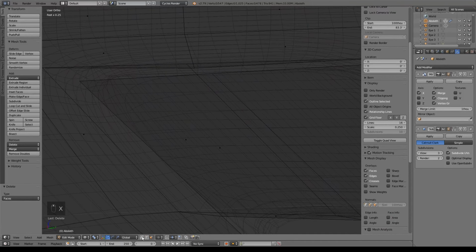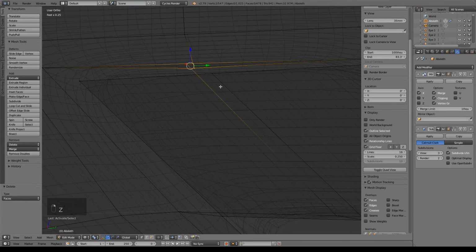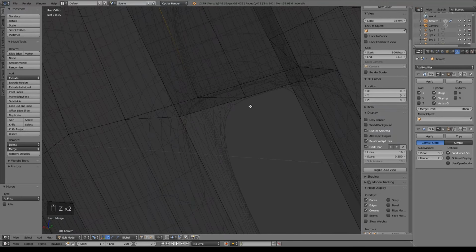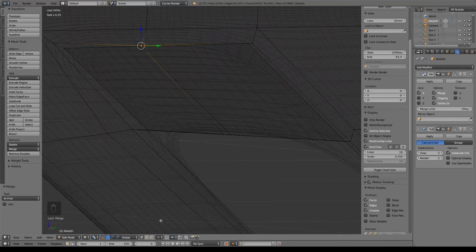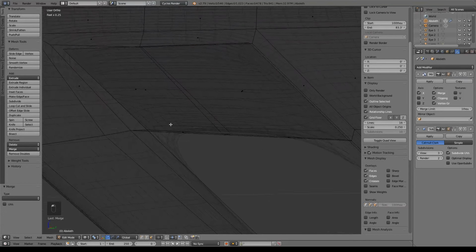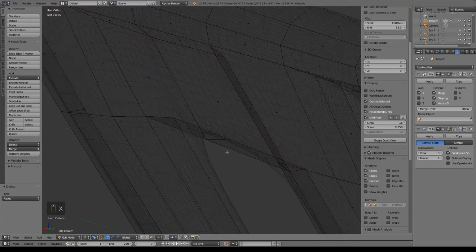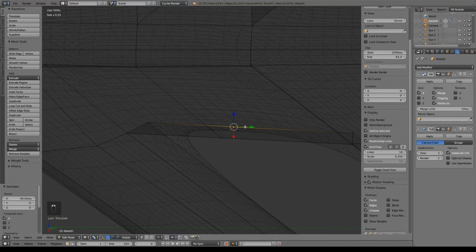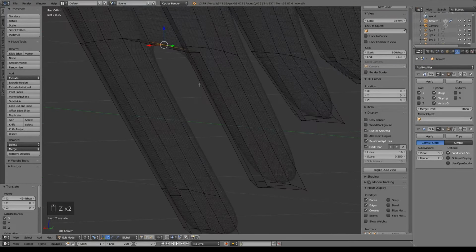and we'll just merge them real quick. So we'll do this one and this one, do Alt M. I'm going to do at first, and then for the other one we also just need to delete these back faces. So if we go back to face select, X, and delete those faces to get them out. And then you can just make sure that these are connected, which they are. Perfect. So there's that webbing.